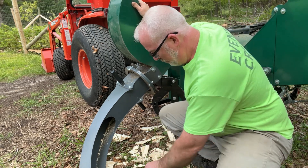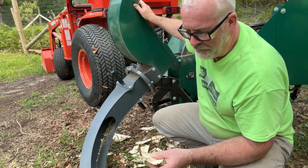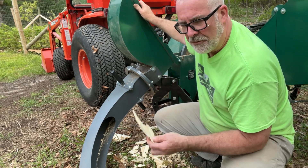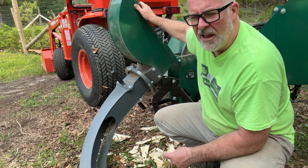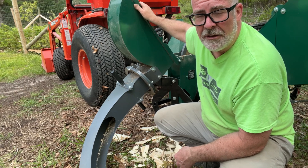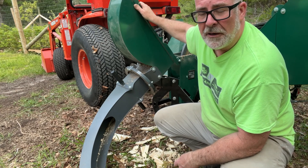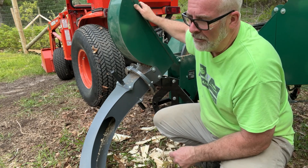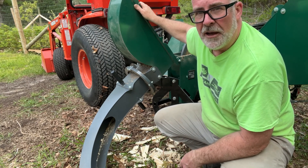This looks like some green poplar, so I might just take it a little bit easier. I think it's a really good idea to mix the material. Think green, dry, sticks, and then branches — give it a little variety so it isn't just trying to chew up small branches. Stick a larger diameter branch in there periodically and it'll help keep the flow going with bigger chips and helps clean it out. It's a great machine as long as you work with it and it'll do the job for you.